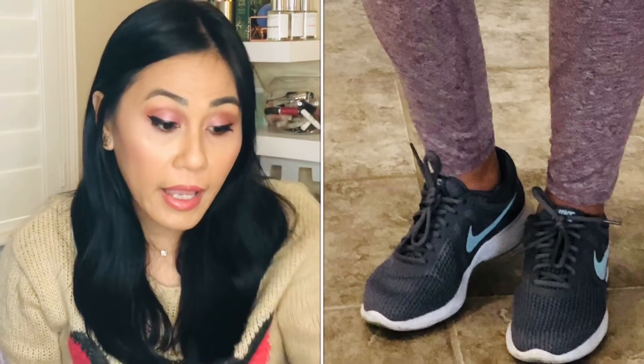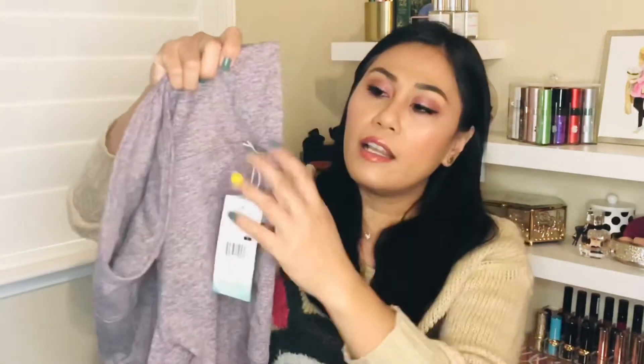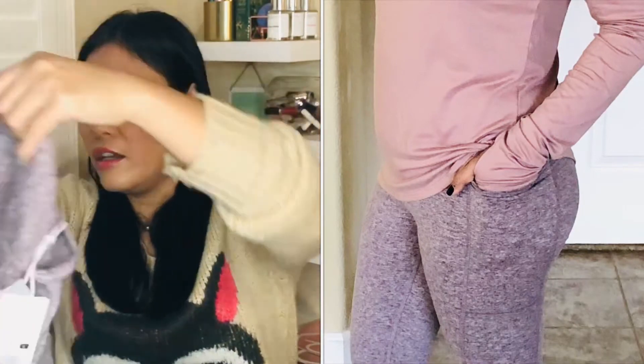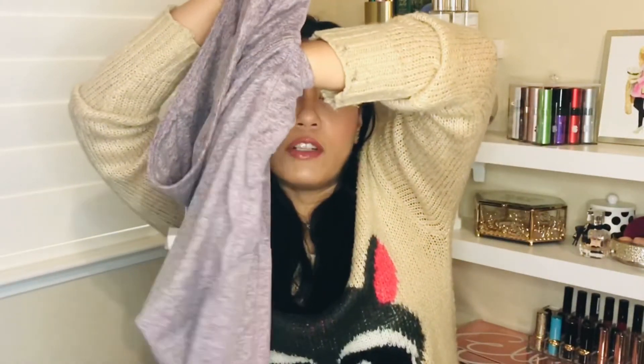The matching bottom looks super cute. It hangs right above my ankle, which I like — if you're taller, it could sit a little higher. What I love about these pants is the very long, deep pocket on both sides that can definitely fit your phone. The material is very stretchy and super soft. I actually love this more than other brands I've gotten from Ellie because it feels more like cotton and it's more breathable. Also, the waistband garter isn't as tight.